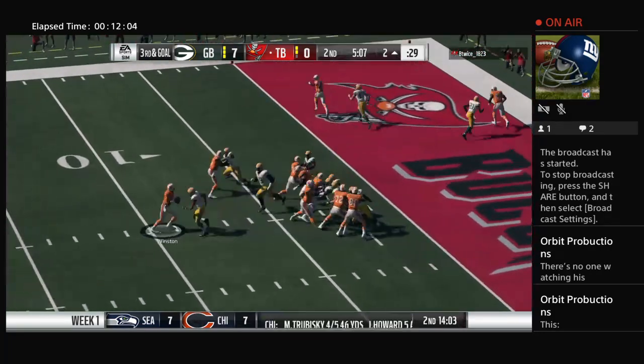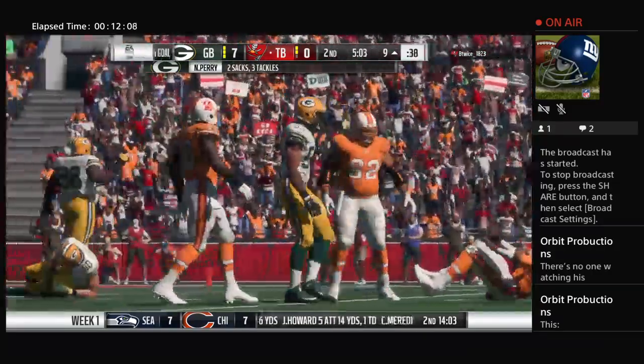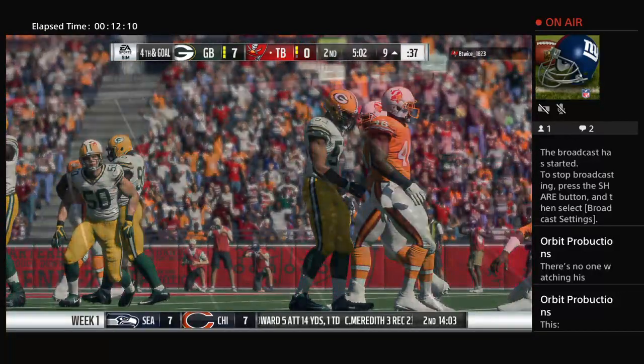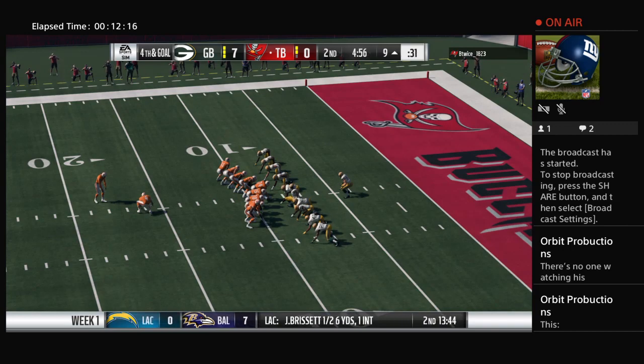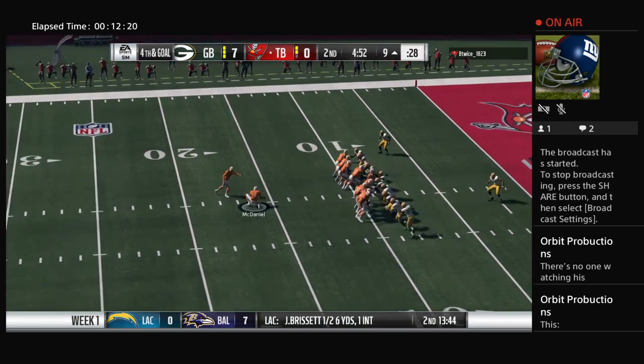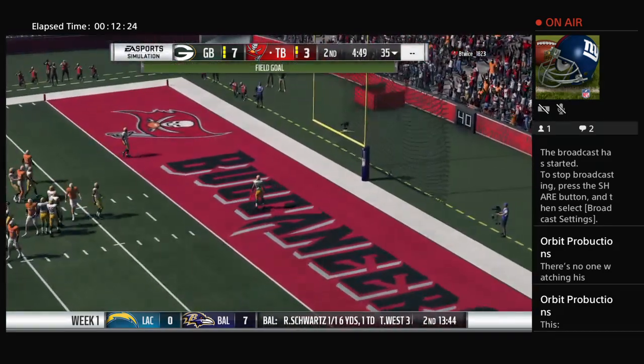Winston on 3rd and 2. Under a heavy rush, and down he goes. Nick Perry in there to pick up his 2nd sack now of the afternoon. And that's the kind of stand all defenses are seeking. 3rd and goal, backs against the wall, and they get a monster sack, and now they're going to force him into a field goal. For them, that's a win.